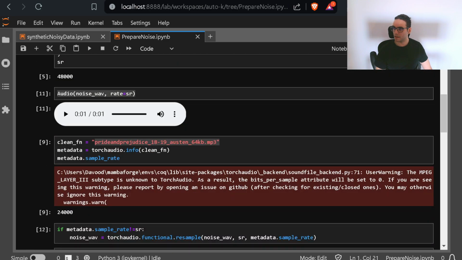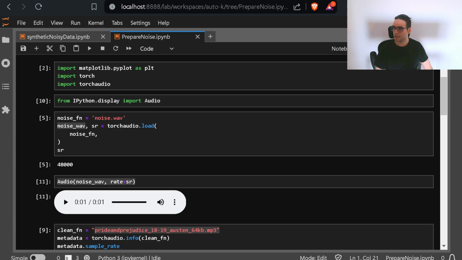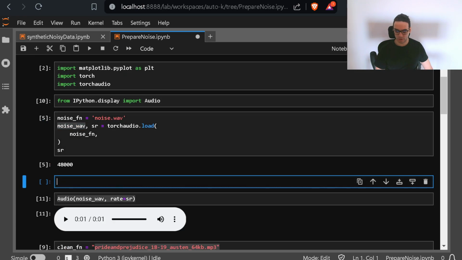So I'll come back up here and maybe write a line of code that says, if the length of the noise wave, not itself, but its shape, is greater than 1, or we can say equals 2.